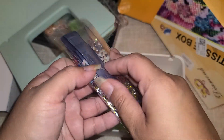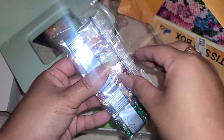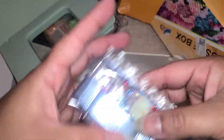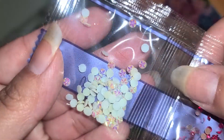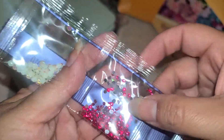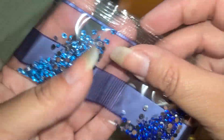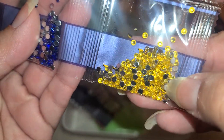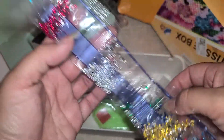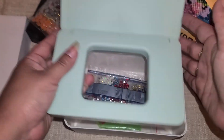Here are our little rhinestone bits. I see some really pretty white ones right on top — I love these, they look like they have a little flower or a little star in them. Love those. And here's all our other little rhinestone bits. Any of these diamond paintings that have rhinestones in them — I'm just hooked. I'm super in love with these projects that come with rhinestones instead of the regular diamond drill bits because these just come out so, so pretty.